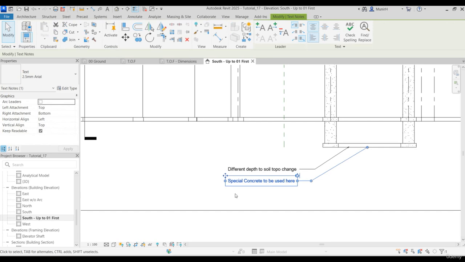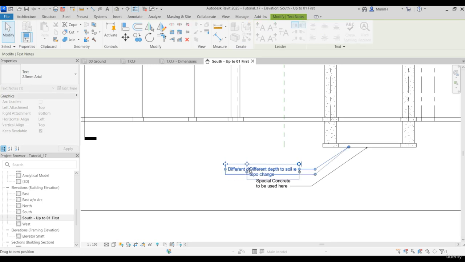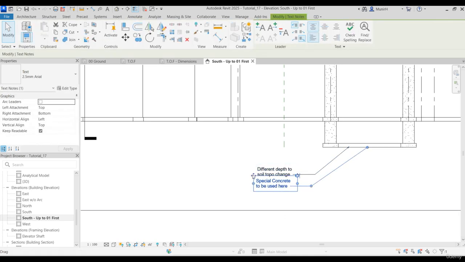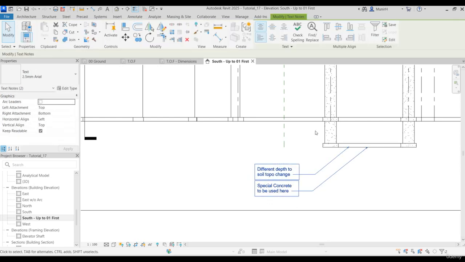Now, if you click on that, there is this blue dot. If you click on it, you can make it multiple lines if you want to. The same thing over here. Again, I can move this a little bit below, and I can pick these and align them to the left or to the right as I wish.